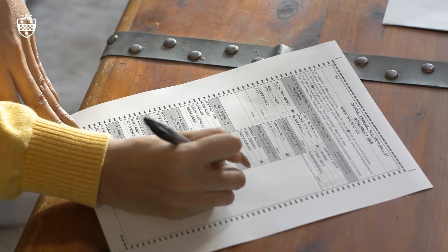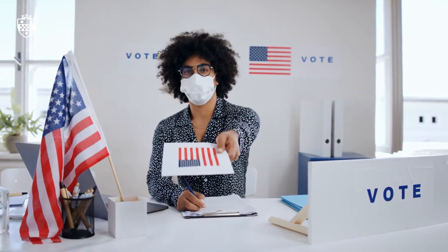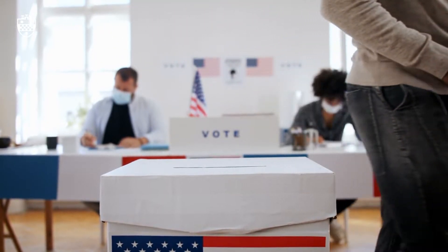If by chance you're not able to present the ballot that you received and its envelope, you'll be asked to vote on a provisional ballot instead at your polling place on Election Day. That provisional ballot will be held and counted after the mail-in ballots have been counted, so they know that they didn't already receive a mail-in ballot from you.